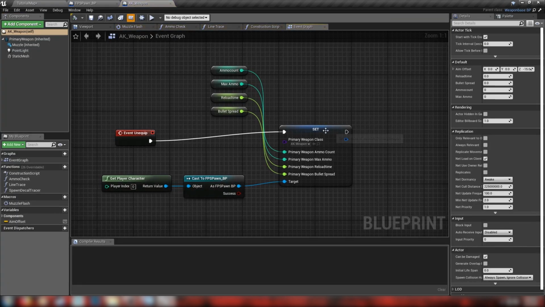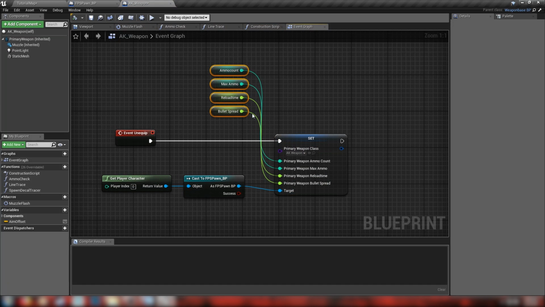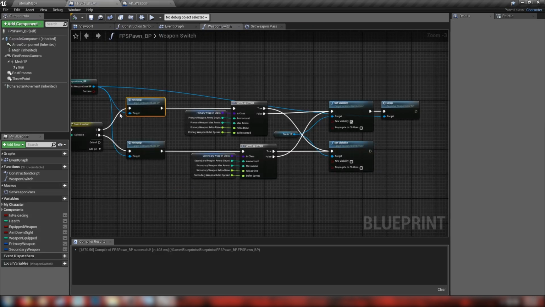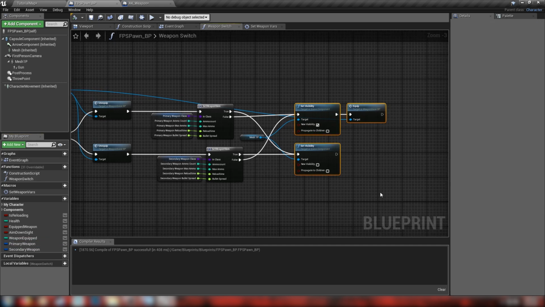So open up the AK here. You can see we're setting our data for our weapon here from the base variables of our blueprint. And this is how we keep up with the ammo count in the magazine, because we're setting that in our first-person player pawn primary weapon when we unequip this gun. So when that gets unequipped, the pawn here thinks that our primary weapon, the one that we're still holding, is still carrying that same number of bullets. And then we just change the visibility of our arms based on whether or not we're holding a weapon. So that's all pretty straightforward.